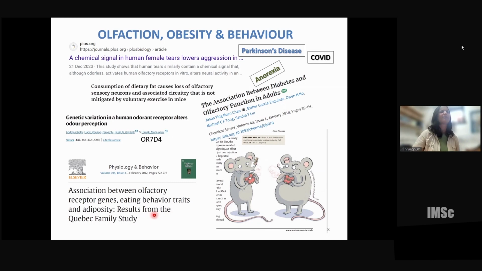So this has become a target to understand: can we smell differently? Can we change our ability to smell and eat less? Many of you are probably aware of a drug called Ozempic and two other variants, which makes you feel full so that you don't eat, and it works differently. But the idea is that you could have a combinatorial treatment so that you don't eat more than you need.